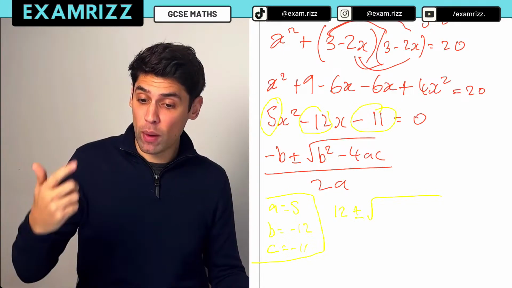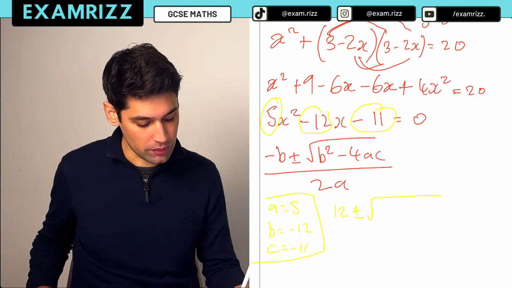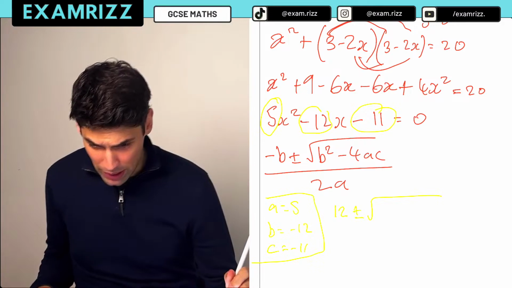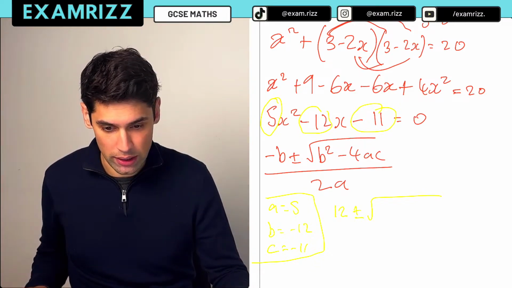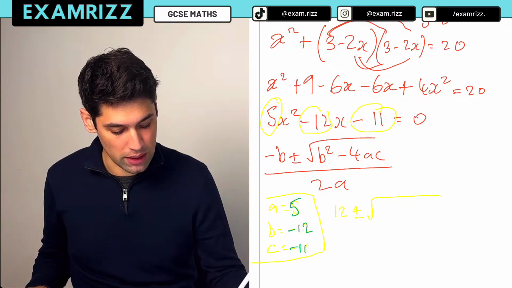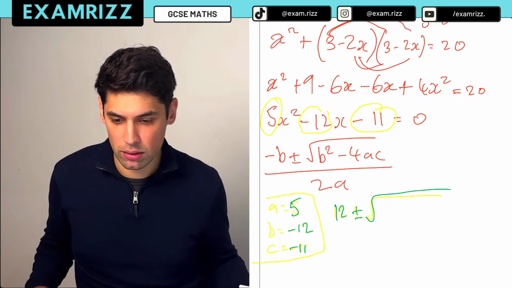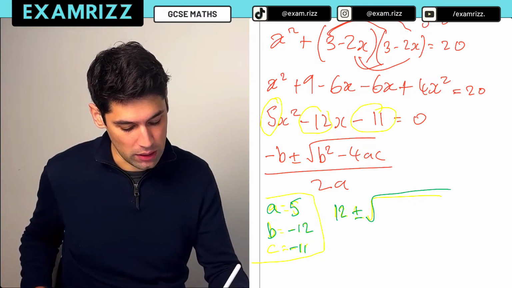Now, any number squared. Oh my God, that yellow. Can you see that yellow? I'm going to change that. I can see it clear as day on my iPad down here, but it looks pretty difficult to see on there. So I'm actually going to change that for you guys. Change that to a 5, minus 12, minus 11. 12 plus or minus. Okay. Fixed it. You're welcome. I'll change that to A, B, and C.